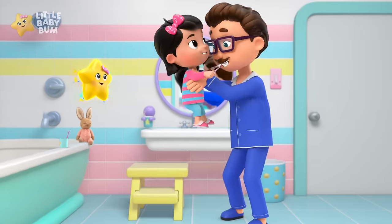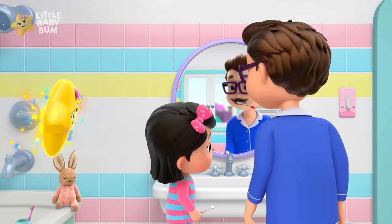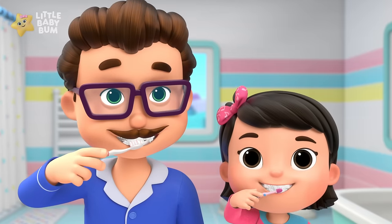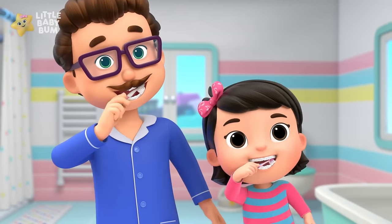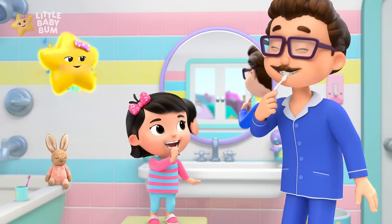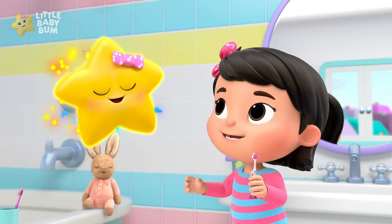Brush front and back. It's easy, you see. Are you ready to dance with me? Brush your teeth at the front. Wiggle, wiggle, brush your teeth at the back. Wiggle, wiggle. Front and back, wow. And smile, now twirl. Brush your teeth and dance.